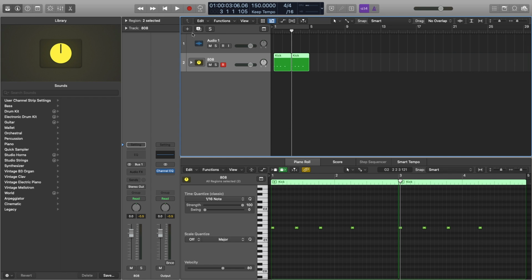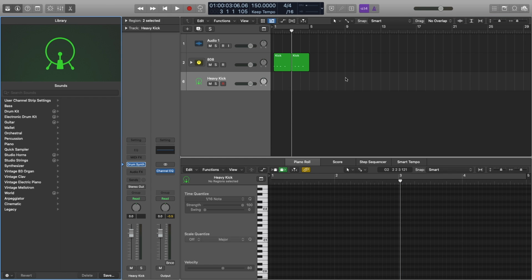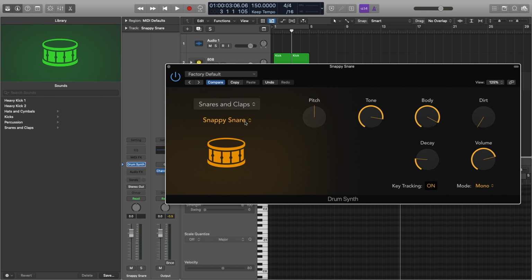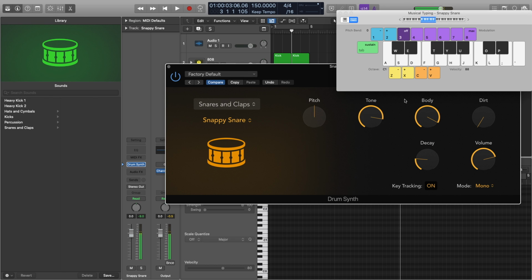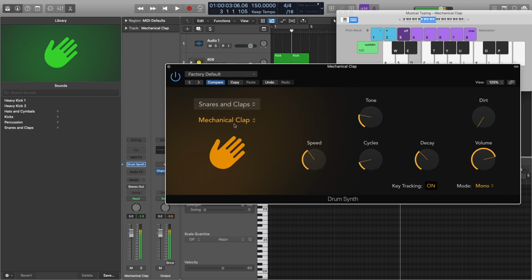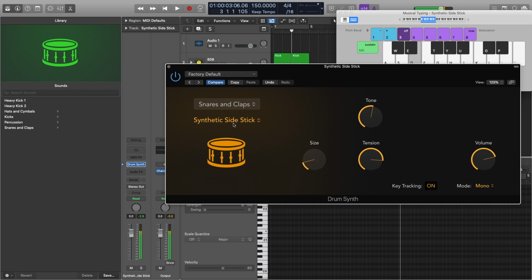So I'll do a new track. I'm gonna try to use only the drum synth right now. So I will go to the drum synth again, and I think the kicks are the best part about this. I think the other ones aren't as great. You can get some good hi-hats, but the snares and the claps could be better. So let's just play around with this for a bit. Oh, no, I actually don't mind this. Oh, this one's not bad either.